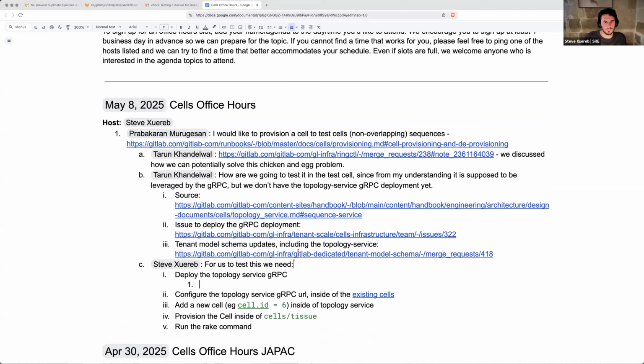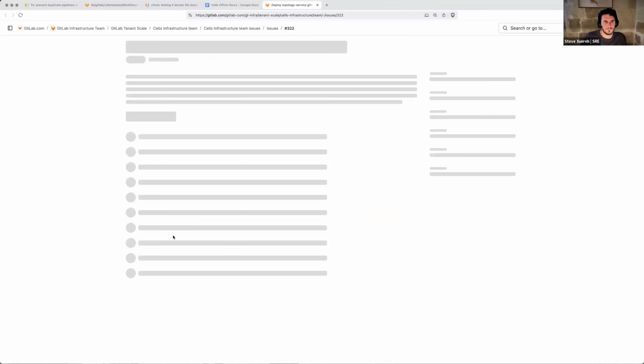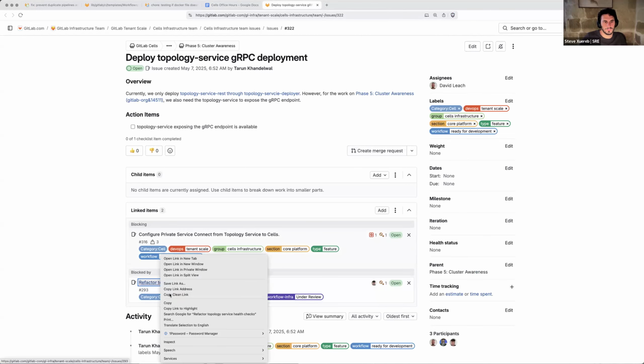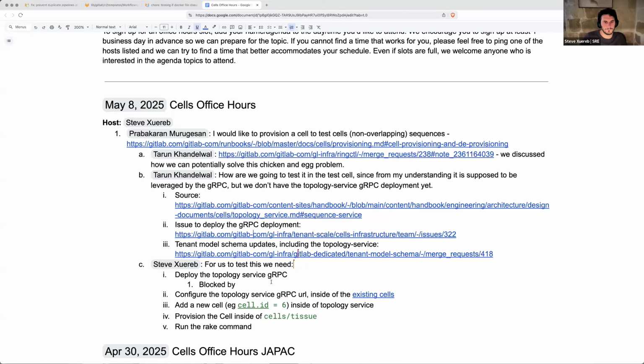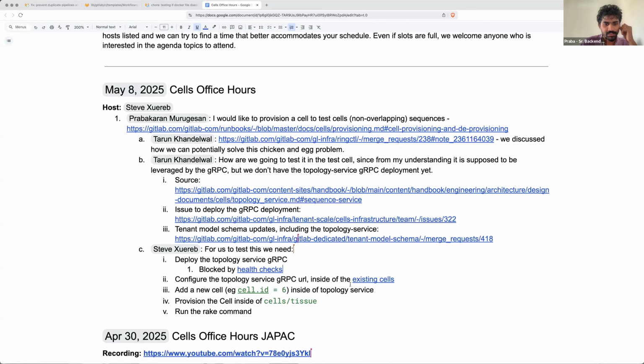And this one is blocked by this one. And indirectly this blocks running the rake command because it uses gRPC.